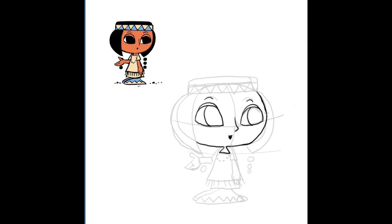There, and I'm going to go over this part here. Now again, this part here is all going to be black. So if the line doesn't look quite right, thank goodness we have our black marker that we can just marker it in with. And there we have the front part of her hair.